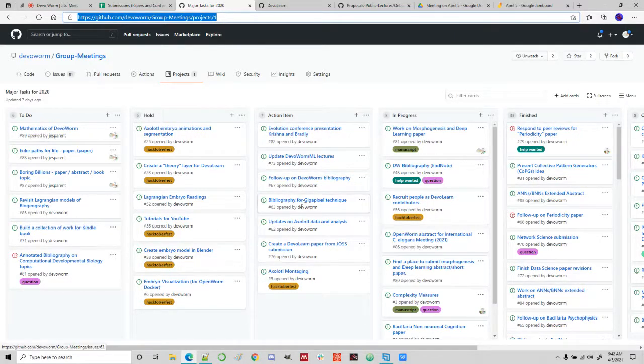We have other issues like update DevoWorm ML lectures. That's not something that will get done in one shot. It'll be a gradual thing. So that will stay in action items until it's finished. And then we have our DevoWorm bibliography. This is the EndNote bibliography. We also have this idea of an annotated bibliography, which is where you have a set of references with some notes underneath it, and you collect it.